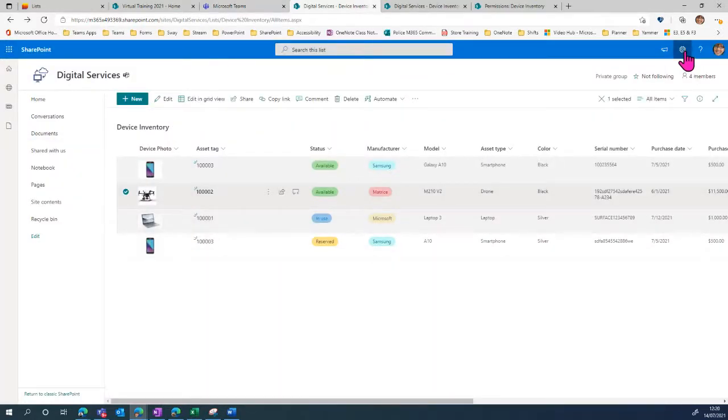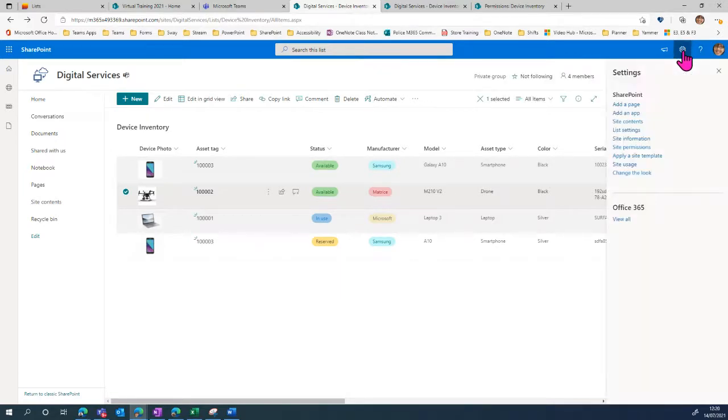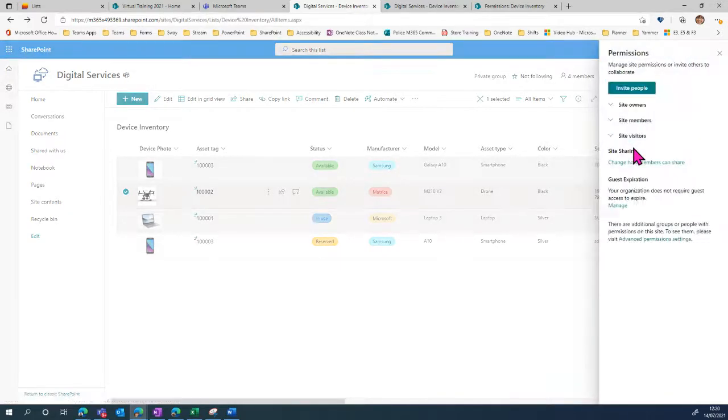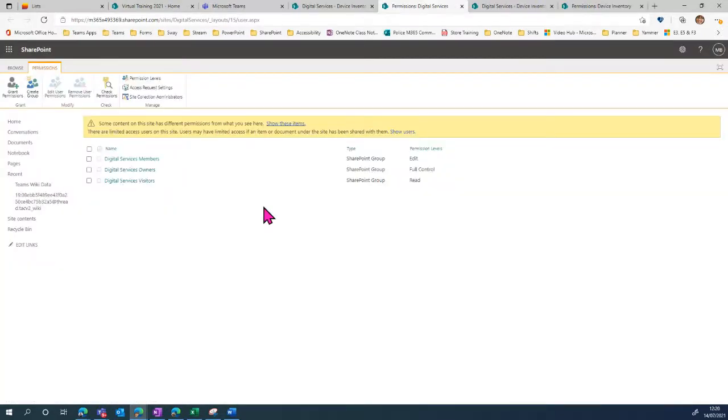What you can do is click on the little gear symbol in SharePoint, which is where your settings are held. And if I click on Site Permissions, and I just go down to the Advanced Permissions, I could set up my permissions so that maybe certain groups of people can view the content, and maybe not actually edit it. And maybe there's specific groups of people that can edit. So in this one here, say, for example, the members of this actual team, I don't want them to edit. They've got edit access here.